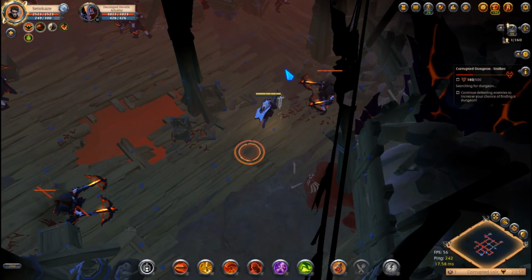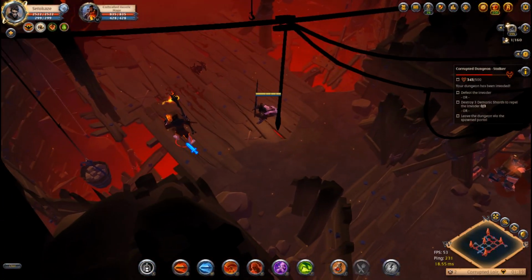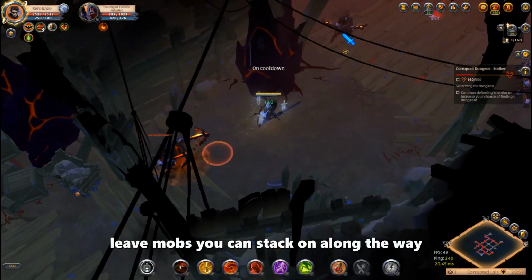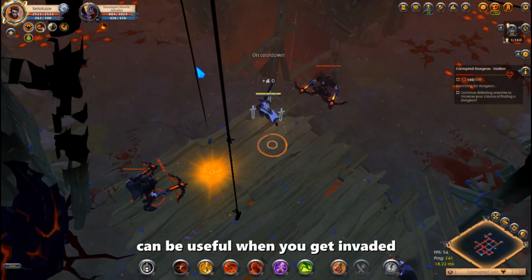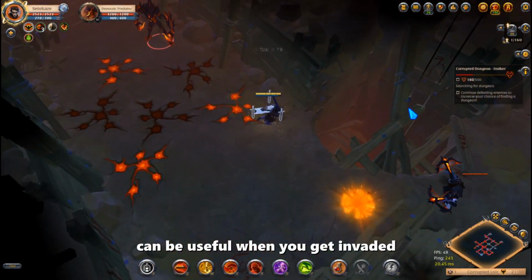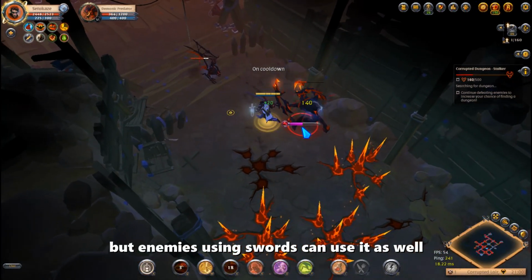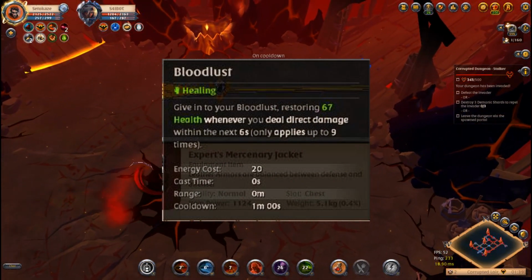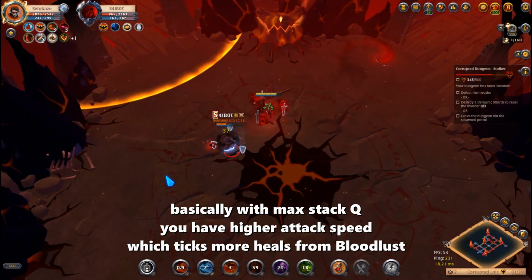Here are a couple of tips. When doing PvE, I like to leave mobs like this crossbow guy and the arsonist dude. These mobs are best for stacking your Qs since they deal little to no damage and they kinda make a pathway for chasing enemies while keeping your stacks up. Mercenary Jacket lasts only for a short while, so try to use it when you have max stacks on your cubes.